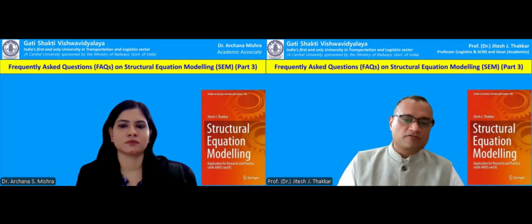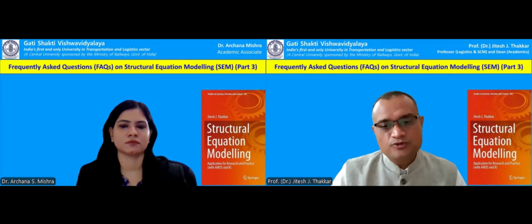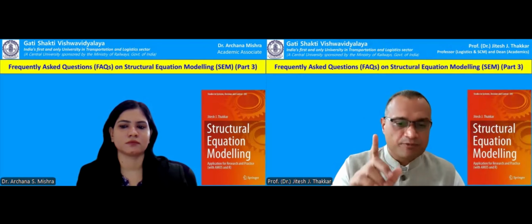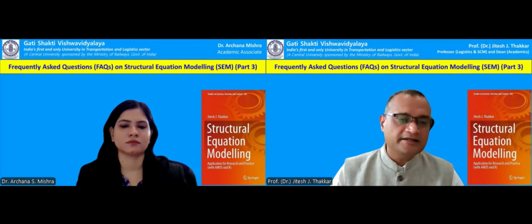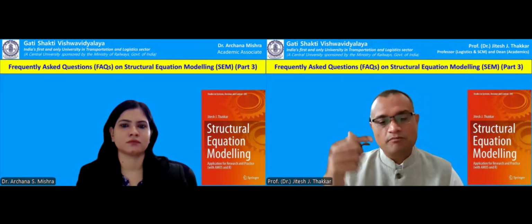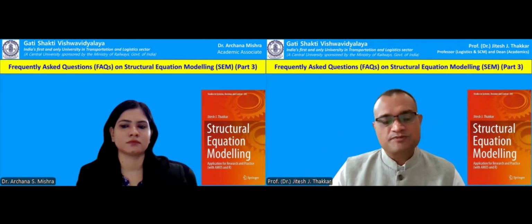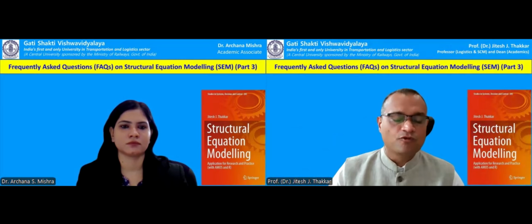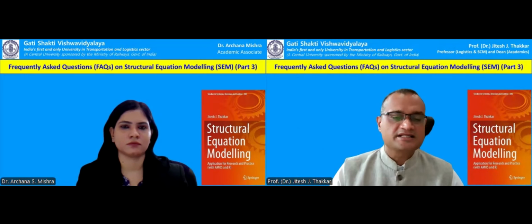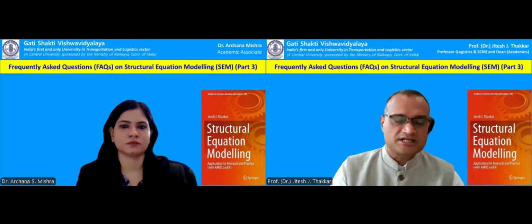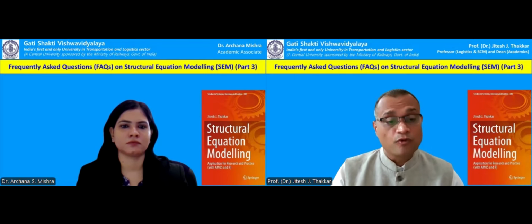So when we look at the confirmatory, the main use is to test whether the hypothesized relationship among variables based on theory are supported by the data. For example, if I go back to previous explanation and the example of food and exercise and its impact on the health, then there is a hypothesized relationship based on the previous studies that yes, exercise and food, they have the impact on the health.